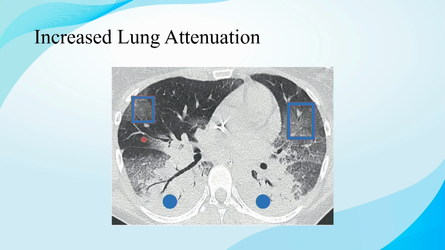So this is a case of diffuse alveolar damage, where you can see anteriorly there is increased lung opacification, but the background structures, that is the vessels and the bronchioles, are all well seen. Whereas in consolidation, it is the diffuse opacification of the lung where we cannot see the underlying structures. And here we can see there is air bronchogram as well.